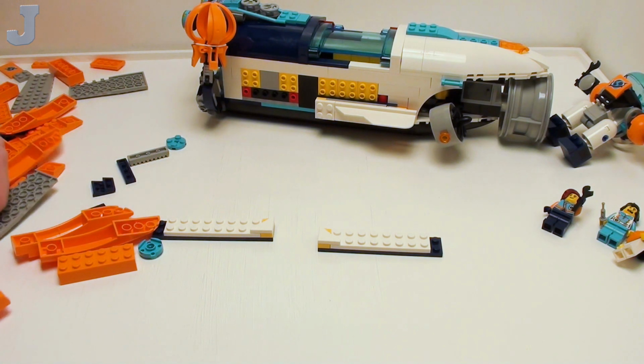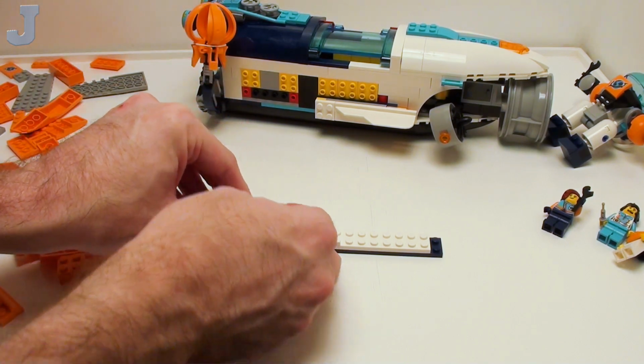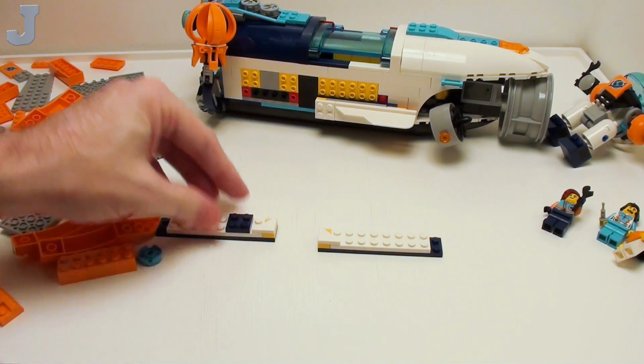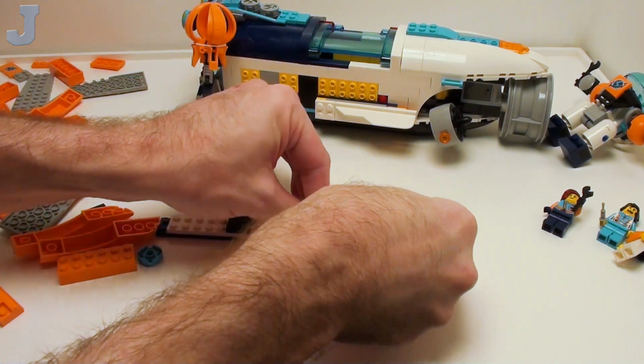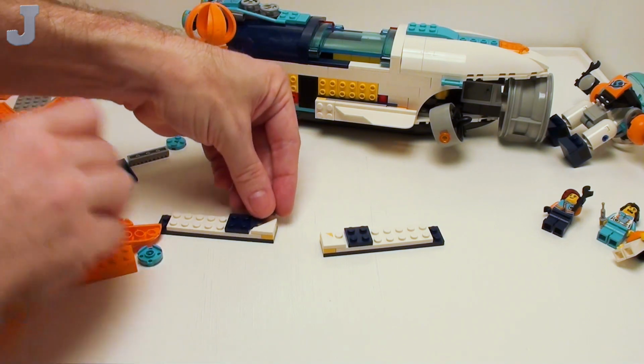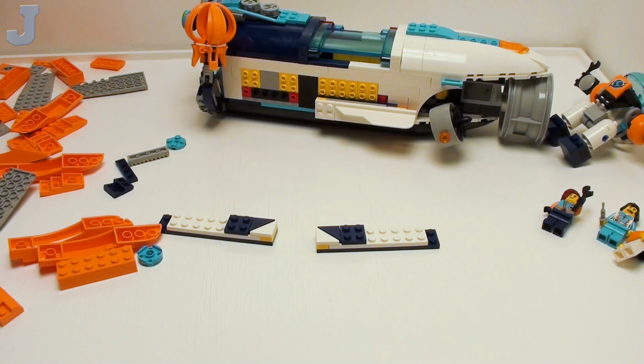Got a mosquito in here again, huh? Hope he lands. Wait a minute, hold on, I made a mistake. No, I didn't. It's just a dark blue tile that goes in there. I'm just gonna stick these plates in there now. I was stumped on this thing, but it looks really good. I did it in stud and it looks really good.